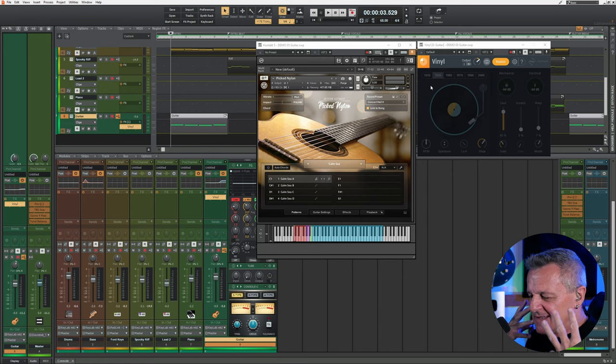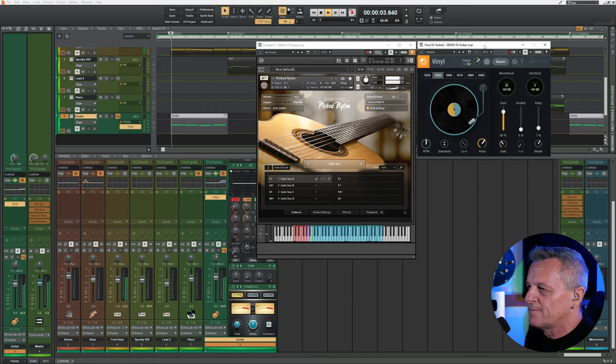And I guess that was just to give me some contrast to what was going to come in a little bit later, which was a much cleaner, more produced sound. Okay, and also, for some reason it made this sound like a dreamy kind of memory feel at the beginning. I had to add something else a bit later on to give it that, but you'll get the idea when you hear the final piece. Let's have a listen to how this guitar sounded in the intro with that vinyl plug-in as well.